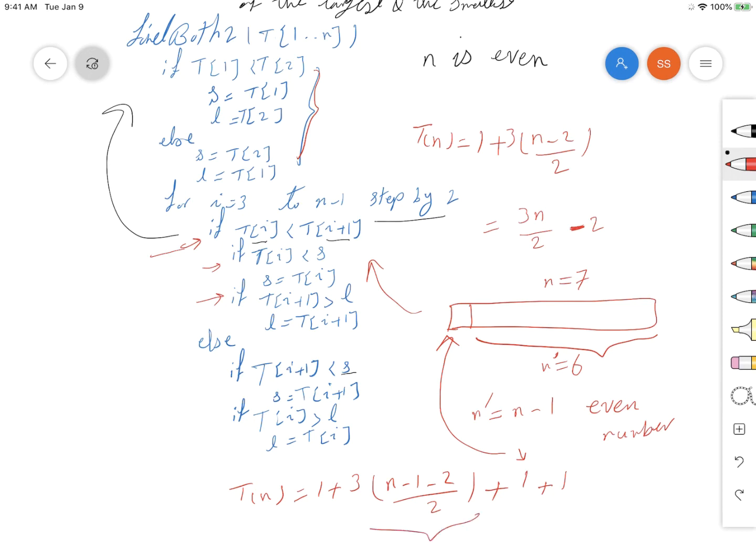So again, the first part is when I'm breaking the array into two parts. The first part only has the first item, and the second part has n minus 1 items, because n was an odd number. So for the even part of the array, I have this number of comparisons that I calculated above, and instead of n, I'm putting n minus 1 because that's the new size of the array. And now I need to do two more comparisons. If I simplify the equation, it's going to give me 3n divided by 2 minus 3 divided by 2. So that's the every case time complexity when n is an odd number.